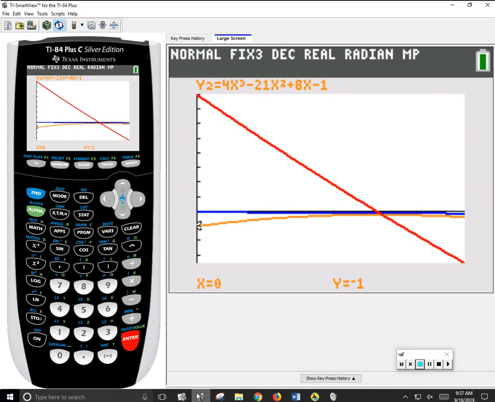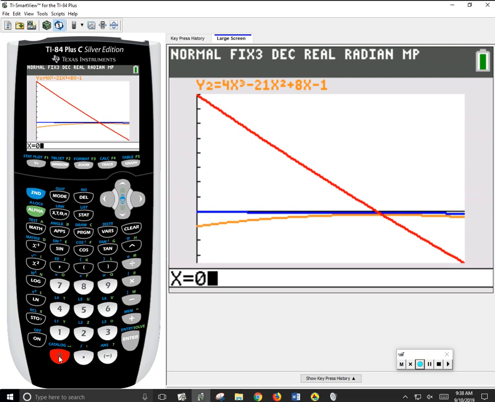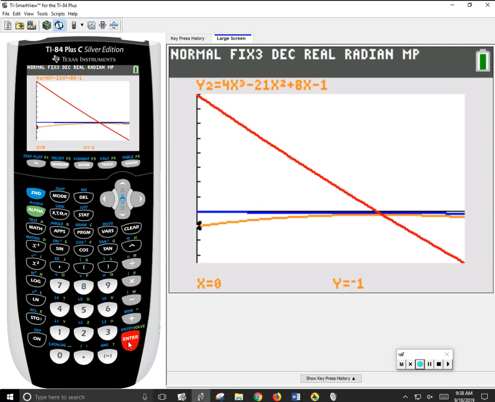If you need to see that again, you're on the graph. You hit trace. Make sure you are on the correct plot. So this is position, I want velocity. So up or down, we'll move to the correct plot. Make sure this says 0, -1. If this doesn't say 0, just type it in.